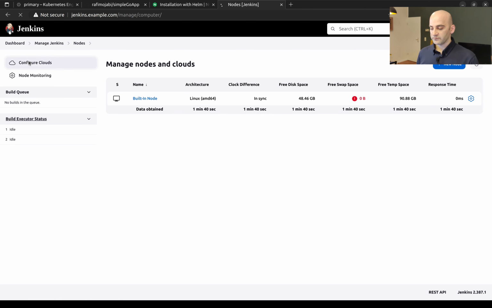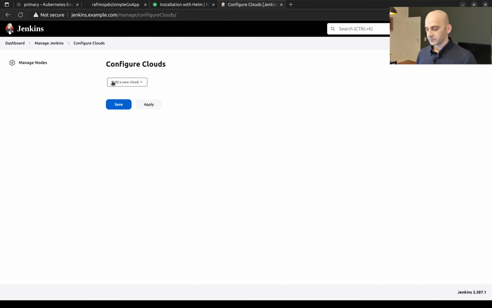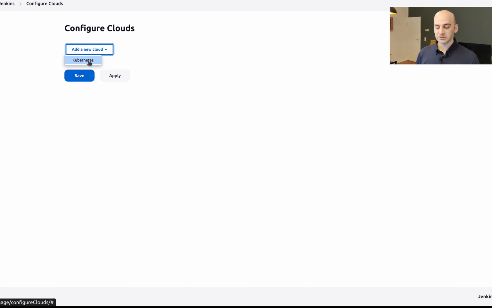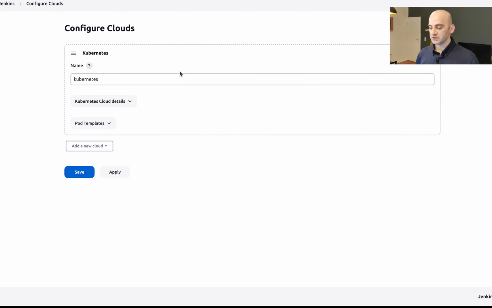So we go to configure clouds, and inside configure clouds there is a Kubernetes option. The only reason you see Kubernetes here is because you installed the Kubernetes plugin, right? The Kubernetes plugin is basically the component that provides accessibility to any Kubernetes cluster, right? So we choose it, and then it provides us a set of configuration.